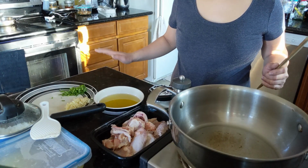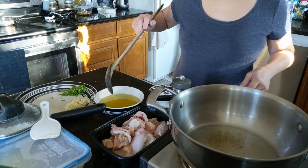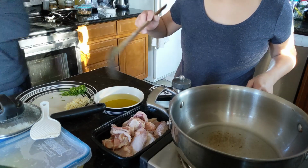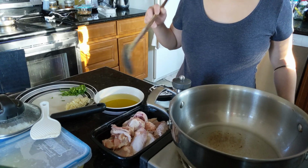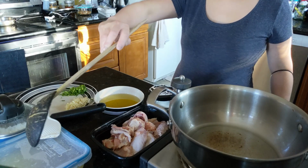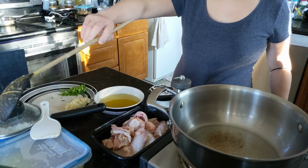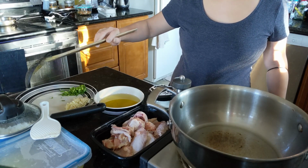You can see my face, but I'm making an improvised congee based on what leftovers we have. So chicken, these are carcass and wings that Nick doesn't want to eat, but I want to cook them first to get some flavor from it. We have the duck stock from Christmas, and we have the day-old leftover rice.